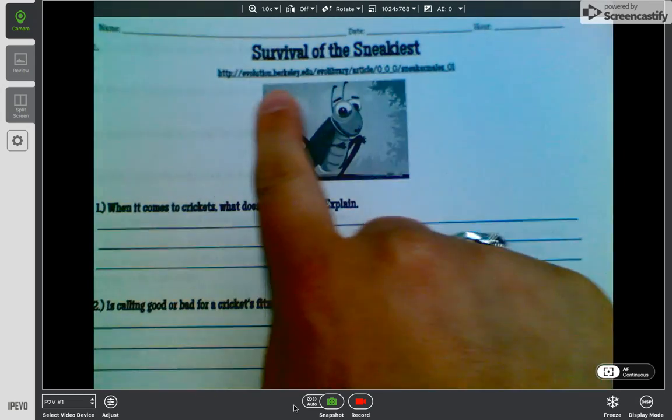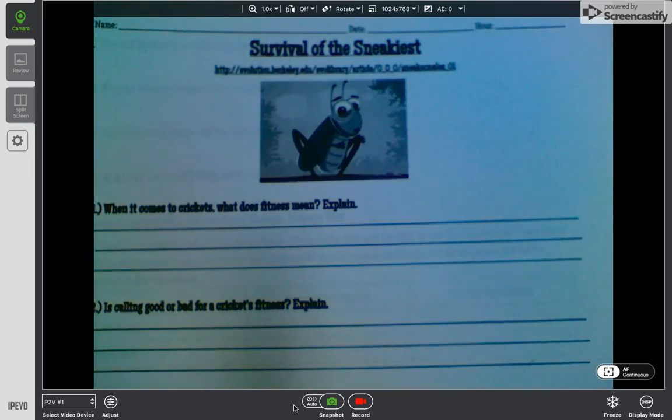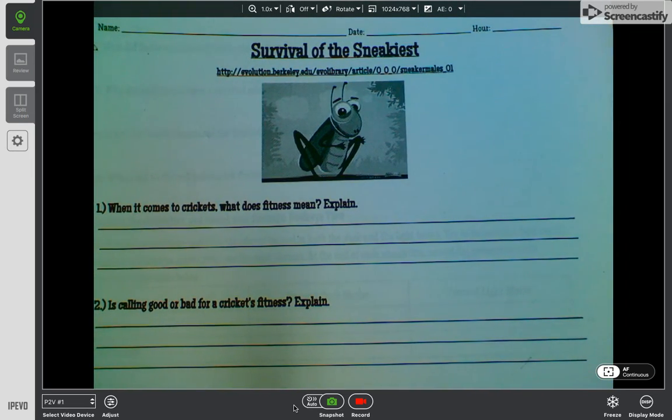When you type this in, I'll probably have this digital copy on Google Classroom, so you'll just be able to click on that. But it's just kind of a cute little thing if you have extra time to do. It's only going to be a bonus assignment. I'm not going to make it that you have to have done it, so you can just be getting points back on something likely, but you can be doing that.